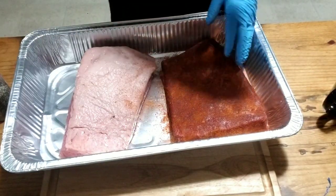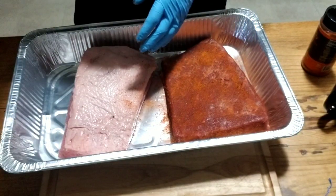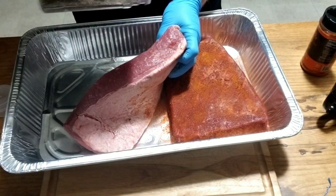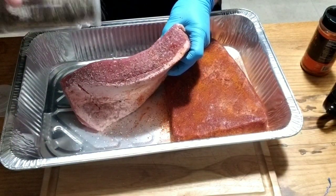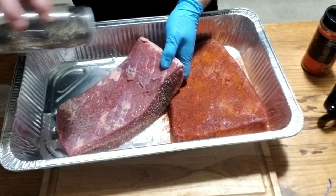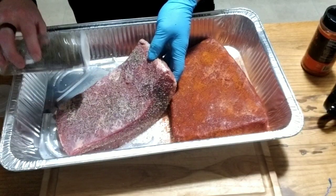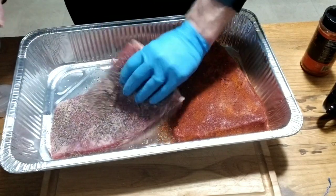Nice and good. Okay. Now, I got my salt pepper blend. It's 2 parts coarse black pepper and 1 part kosher salt. So we're going to start this one off on this side piece here. You can see it's a lot coarser than the cow cover. And just get this nice and coated. I got a chunk of cherry wood that I'm going to throw on there. Other than that, I'm just using a mix of charcoal and lump, just leftovers from previous cooks. I'll go ahead and get that coated up.